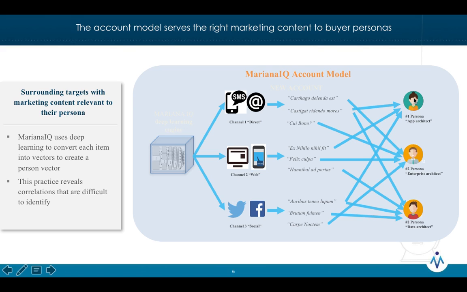For each of the people that we have identified, we can then find those specific people on various channels. We can, of course, find their email address and phone number. We can also find the specific individuals on banner ads and on Google AdWords. This allows you to surround the same individual with various kinds of marketing, and this constitutes the second advantage that Mariana has: being able to identify the specific individuals on all channels that you would want to use to target them.